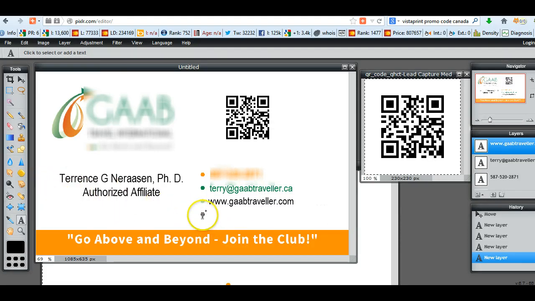Now to remove this little button here, just go over to the toolbar and find the eraser. Click on it, come back over here and give it a couple of zaps. Oh, I've got to select the right layer down here on the right hand side. I think it's background, no, be layer 1. There we go. And so that's gone.